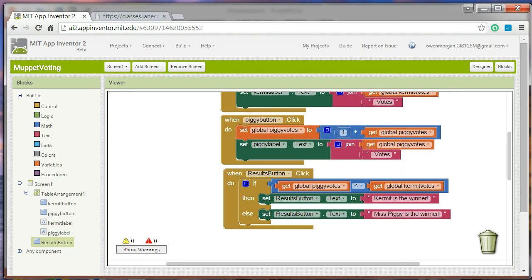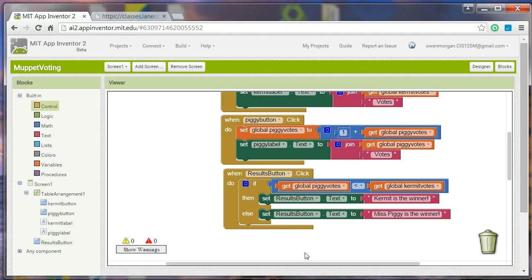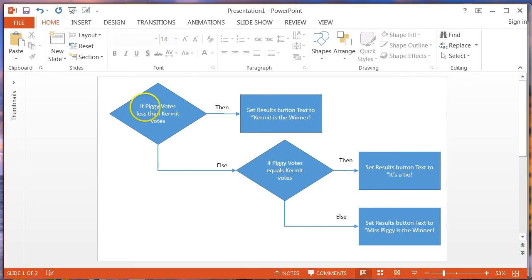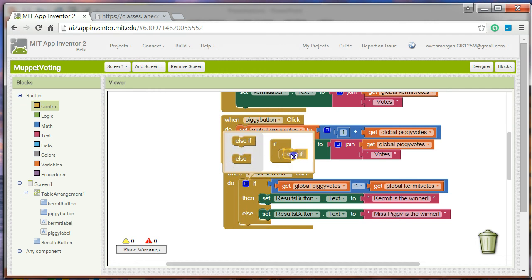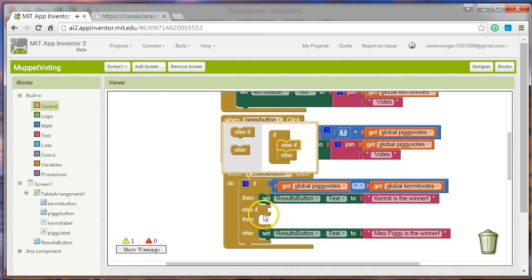So let's go back. So what we're going to do here is we're going to change this if statement a bit. We're going to change this from an if then else to an if then else if design. So let's look back at this for just a minute. You can say that if then you do this, else if then else. So that's the logic flow that we're going to try to change this to. So instead of the else here, I need an else if. So let's make a change to this. And I'll bring the else if in here.